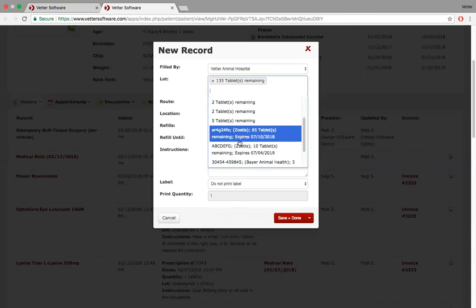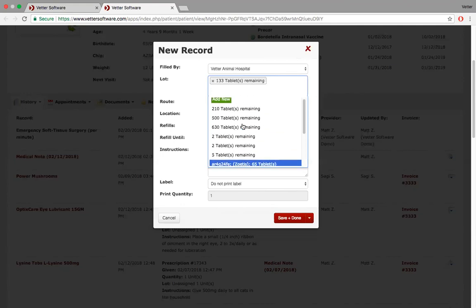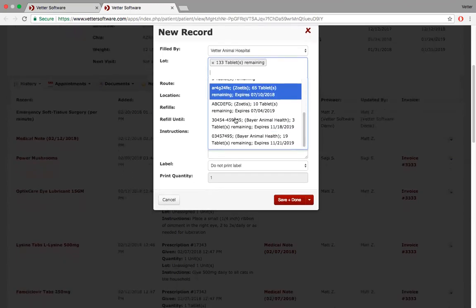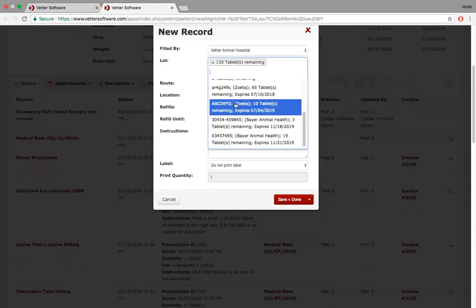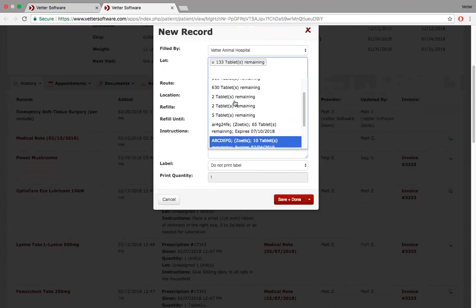Then it's going to pull from those with expiration dates. It has to make a decision somewhere where it's going to pull from. As you can see, this is why consistently adding expiration dates is beneficial, because this one with 210, maybe it should be pulled after this one here, right? The one that expires in July. Software doesn't know this, though. It has to make an assumption somewhere.